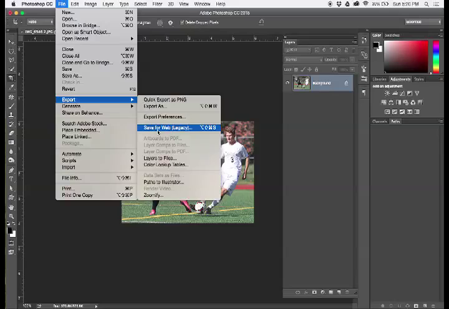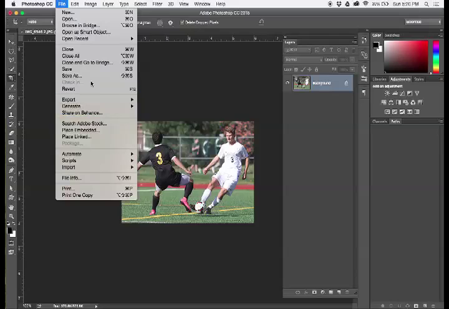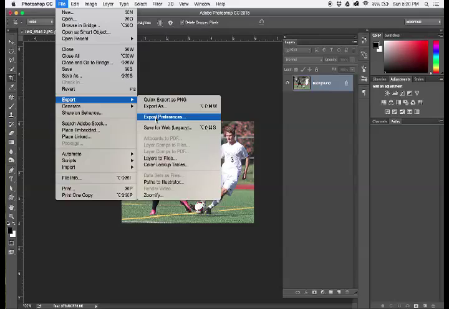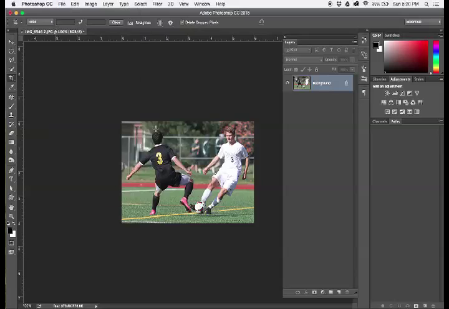Again, if you're using 2014 or older, or Photoshop CS6, it's going to be under Save As, and you're going to see Save for Web. But 2015 or newer, we're going to go Save for Web Legacy right here.